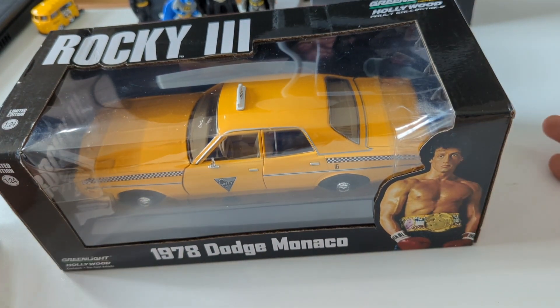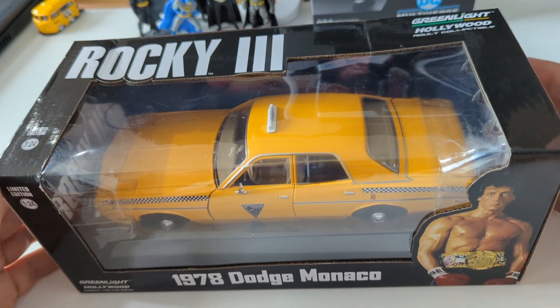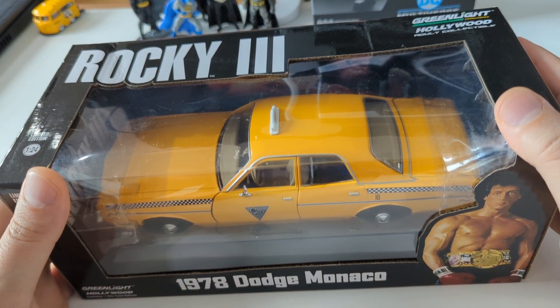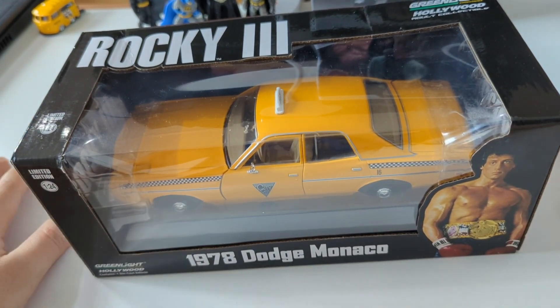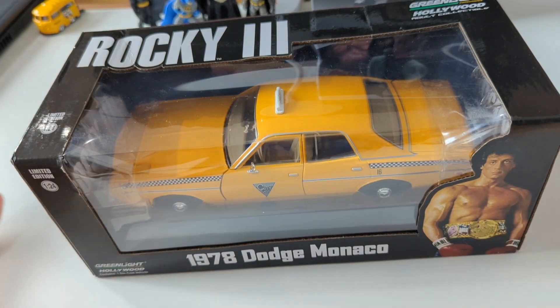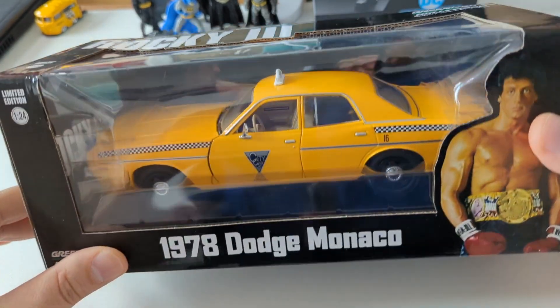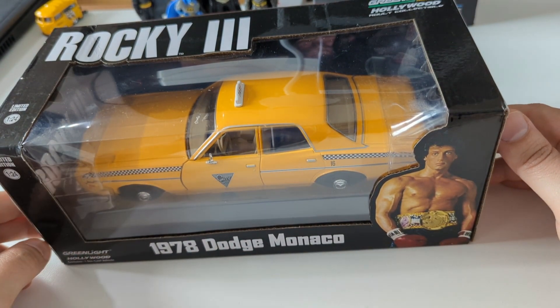Buying it, I kind of had thoughts in the back of my head — like Rocky doesn't drive a taxi, what's a Rocky taxi, this isn't worth the money. But I was in the store with someone and they encouraged me to buy it, and I ended up buying it. I can't really blame that person because I was holding it the whole time. I got this from Target, and the whole time we were walking around I was carrying this thing, debating whether I should buy it or not. Thinking, does Rocky really have a taxi? This is just going to be a big taxi once I open it. In the end I fell for it and bought the car. But now I have the dilemma of whether to open it, because once this box is gone, it's no longer a Rocky collectible — it's just a random taxi.